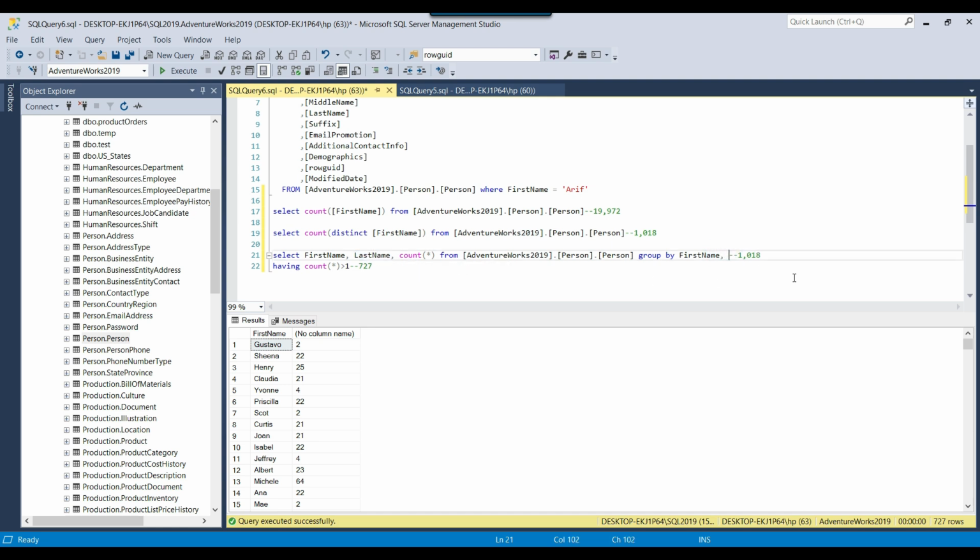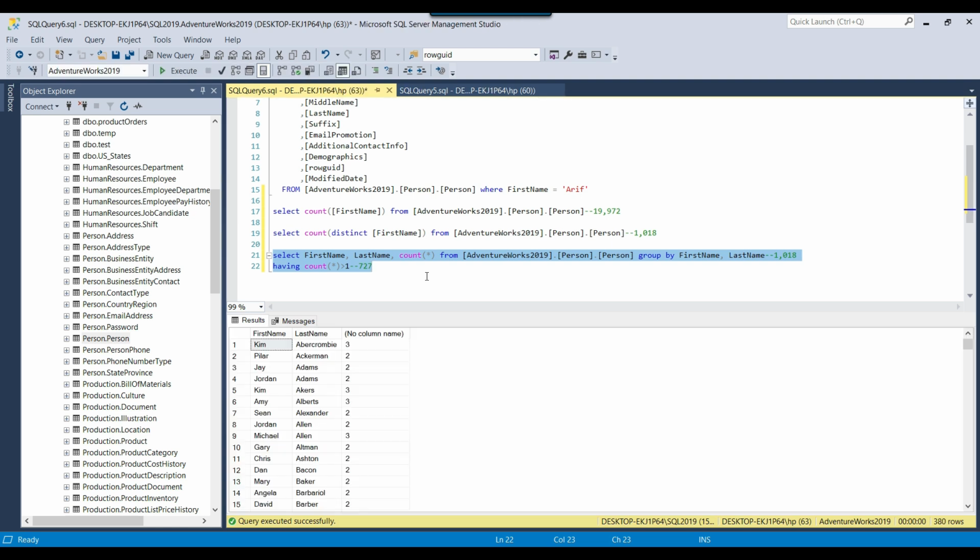So after the first name, after putting a comma, you can put the last name as well. Now if you rerun this query, this is returning the records that are duplicate based on the first name and the last name.